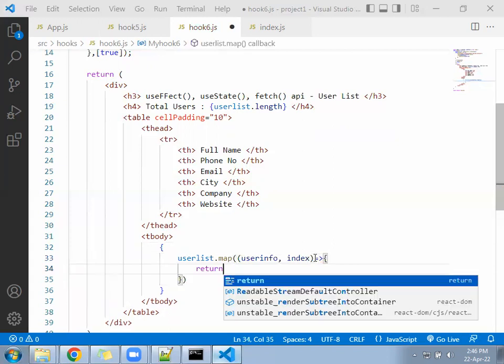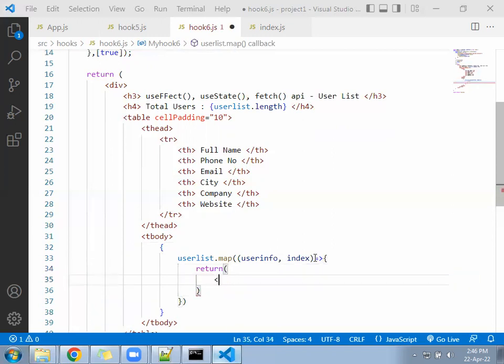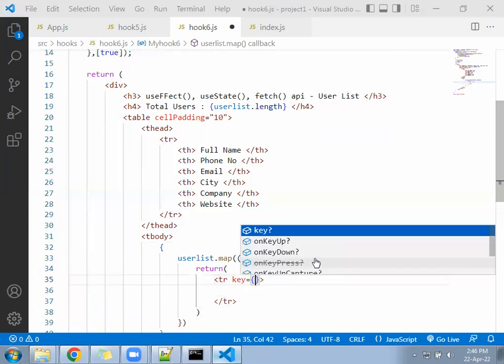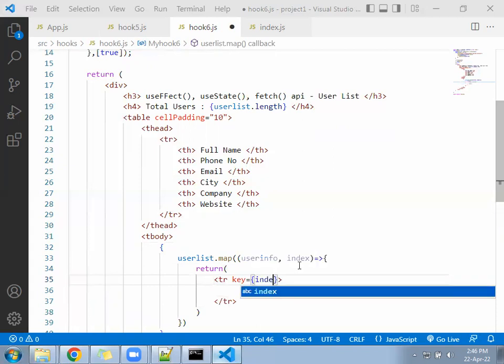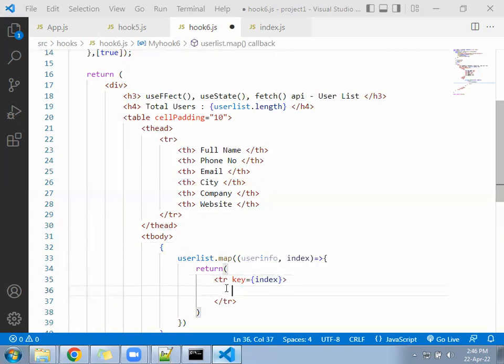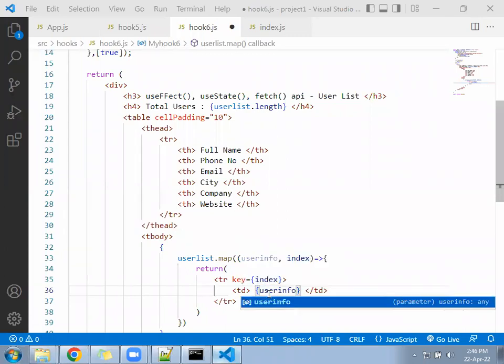Return tr. Tr will have a key, id, index. User info dot name.